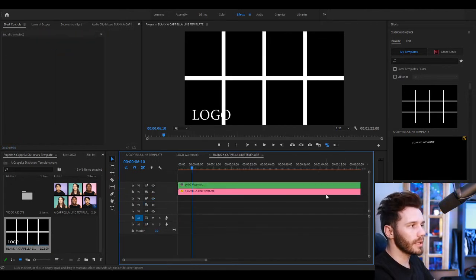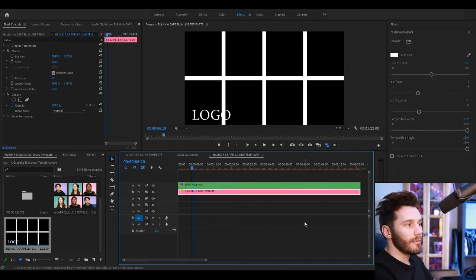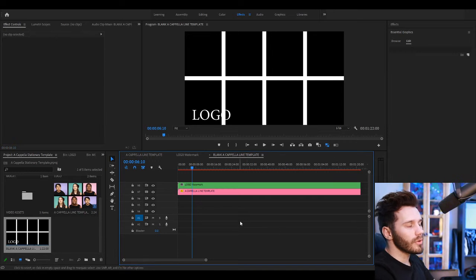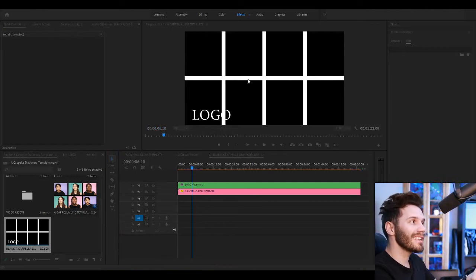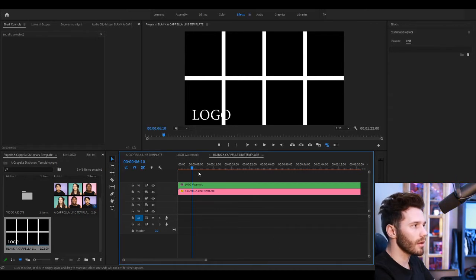This gives you a baseline. When you drag in your footage, what I recommend is seeing what the frame rate of it is and then adjusting that here. It's 24 frames, 25 frames, whatever. It's probably 24 frames or 29.97 if you're in America.